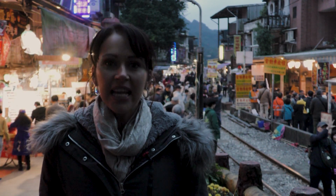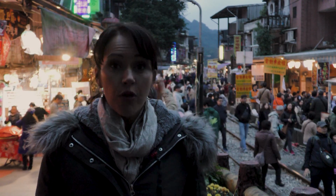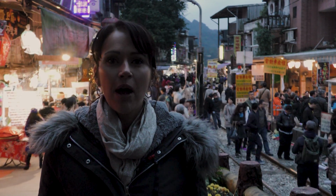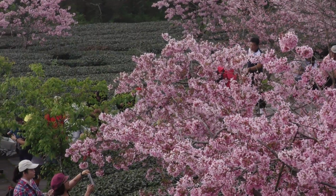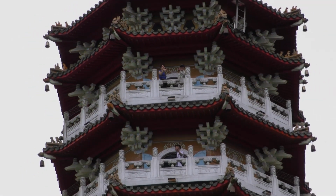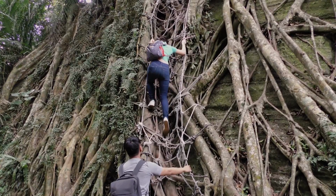As the lanterns meander their way into the night sky, it gives me a chance to look back at an amazing couple of weeks. When I was first told I had the opportunity to come to Taiwan, being completely honest with you, it didn't really appeal to me. It wasn't somewhere that I'd ever thought of going. It's not a country that I knew an awful lot about. So I started doing my research and I could see how beautiful it was, and everything online and all the travel bloggers, everybody said the same. They felt the same as me, but once they were here, they absolutely loved it. So I knew it was going to be beautiful. But I can honestly say that Taiwan has exceeded every single expectation that I had for this trip.